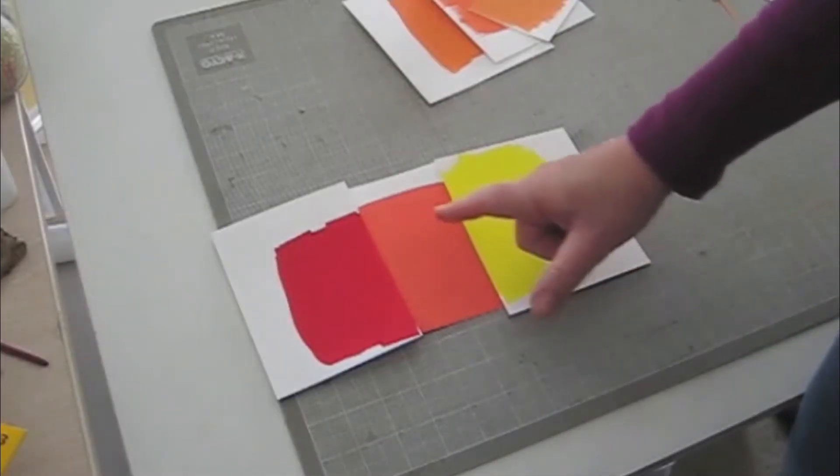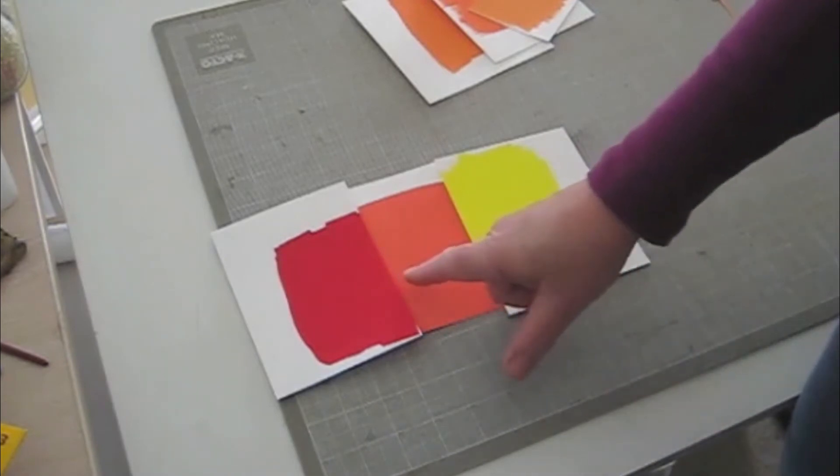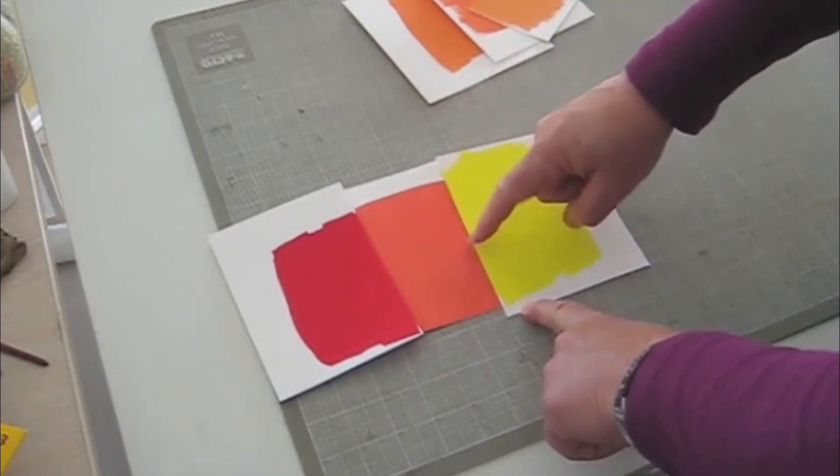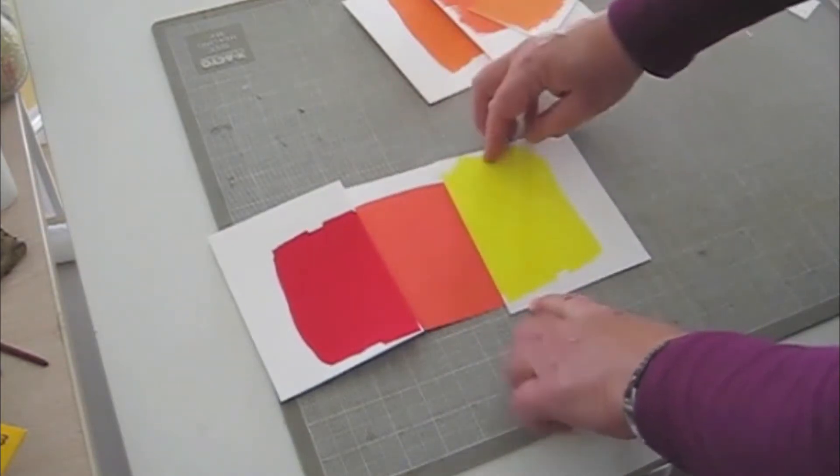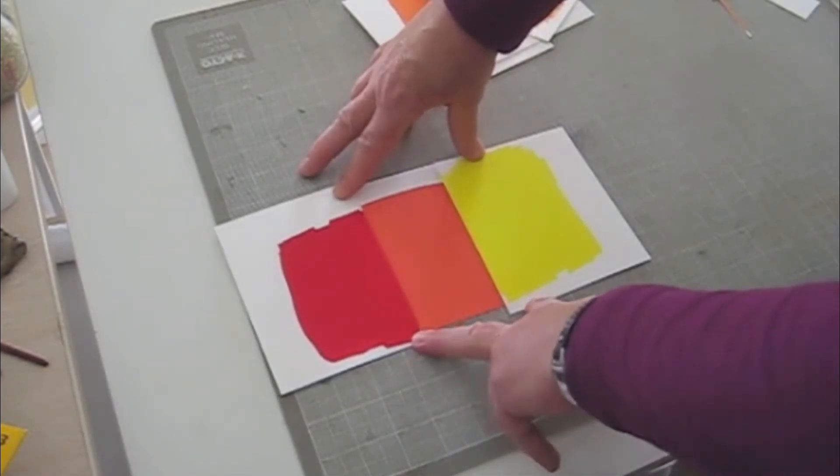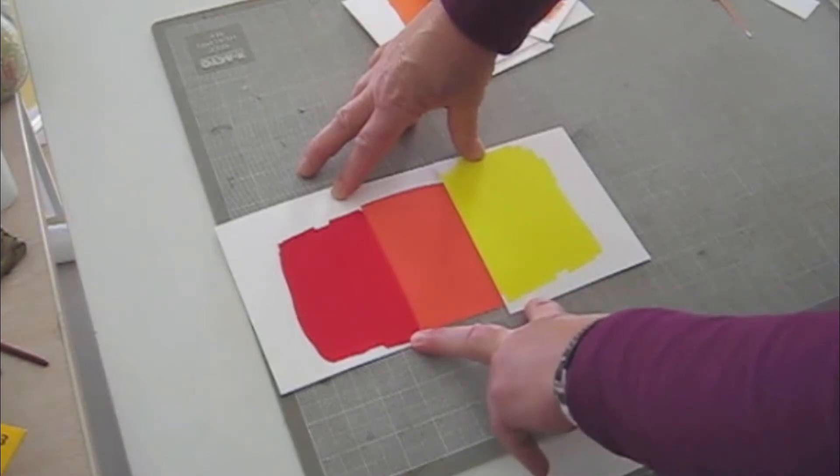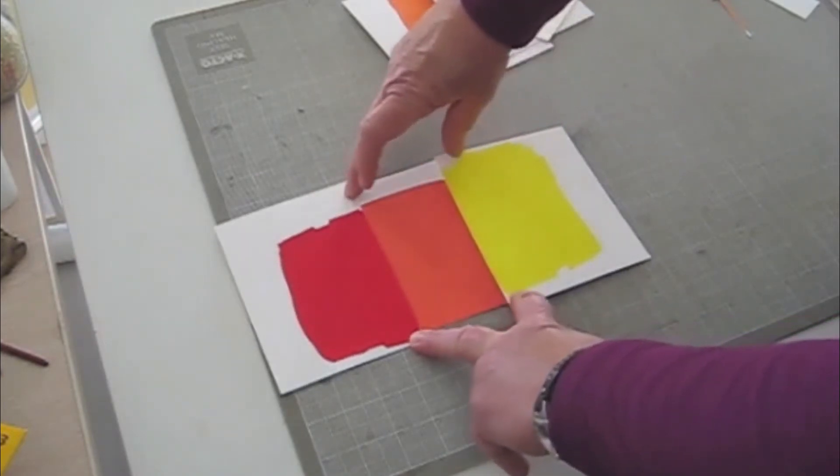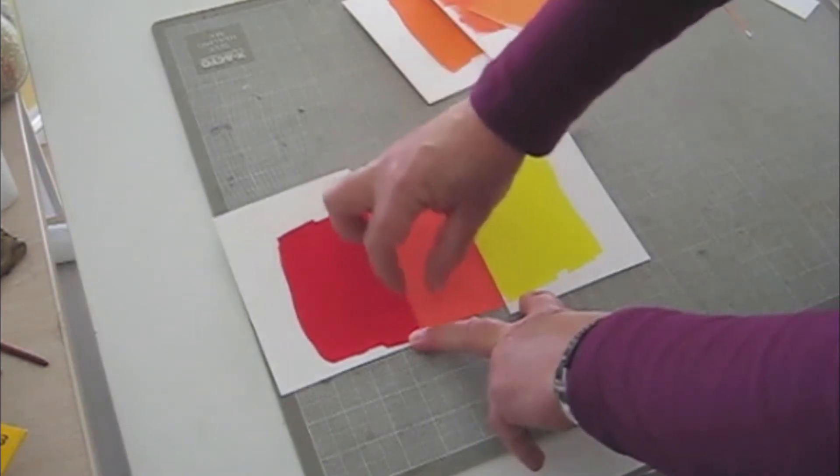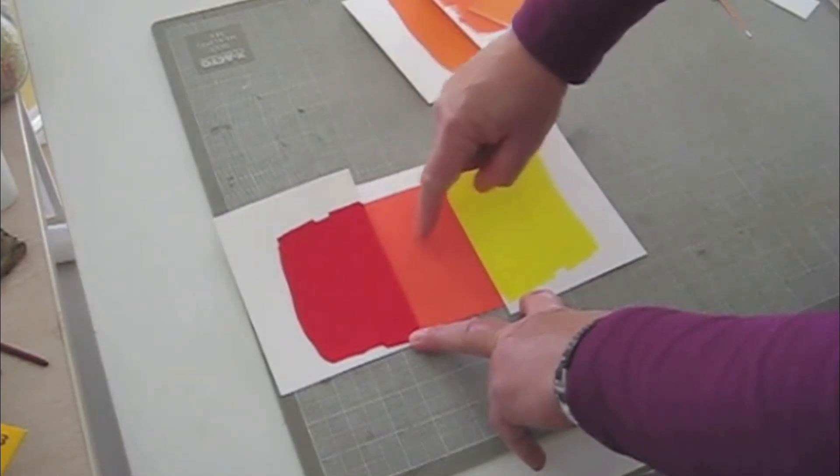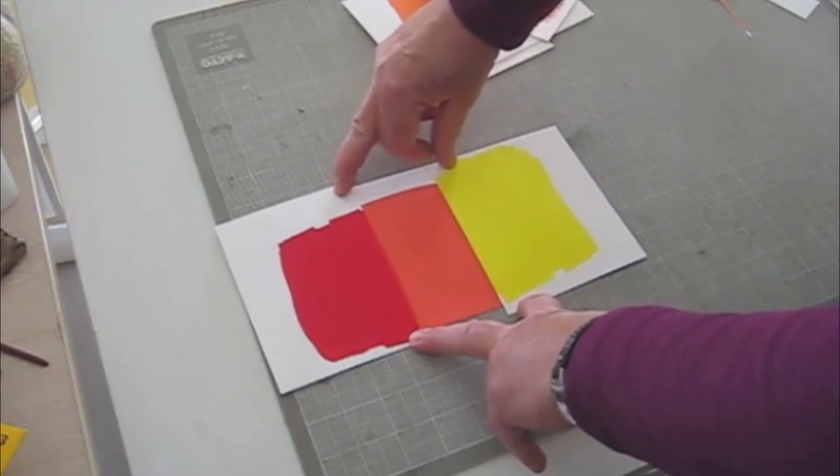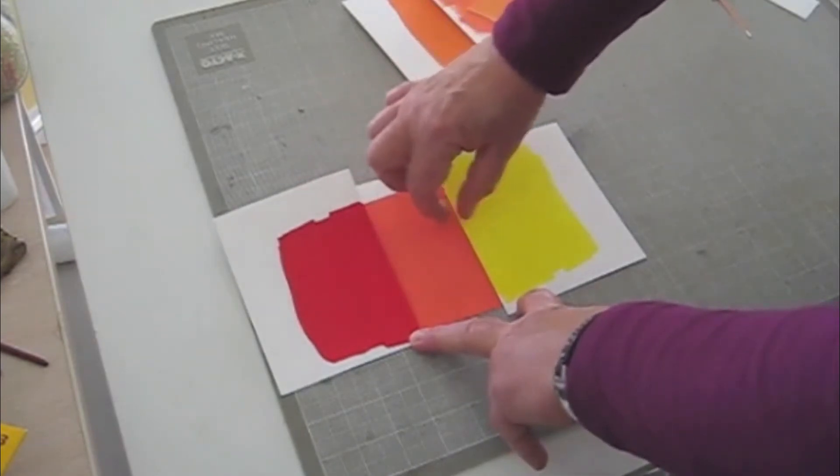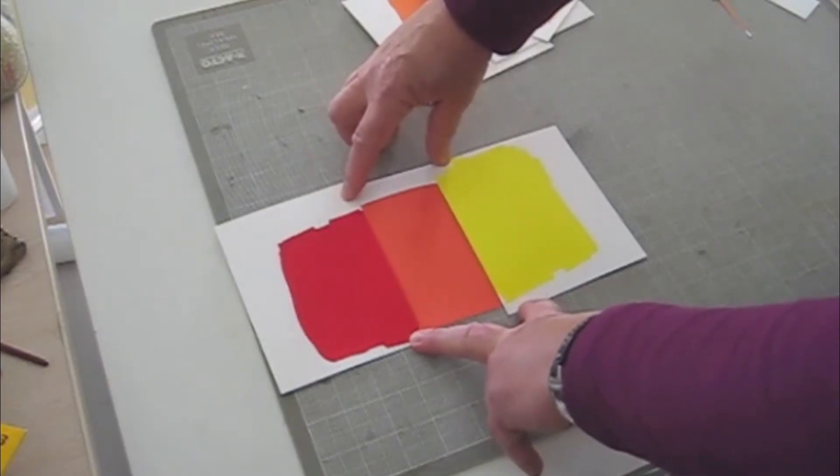Hue contrast will cause the orange which is made up of yellow and red to appear more yellow next to the red by virtue of the red will blend but the yellow will stand out. And then on the other side the orange will appear more red against the yellow because now it's contrasting, now the red is contrasting with yellow instead of the yellow contrasting against the red. That gives you an interesting visual effect right along the edge there's going to be a reddish glow and right along the other edge of the orange is going to be a yellowish glow. There is a distance that the yellow will extend before the orange perception takes over and there's an area or distance that the red extends and those two bands of yellowishness and reddishness need to be equal. That's how you know that this is a good orange that sits exactly visually midpoint halfway between red and yellow.